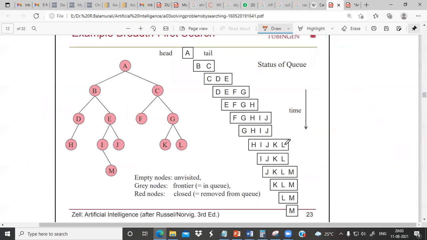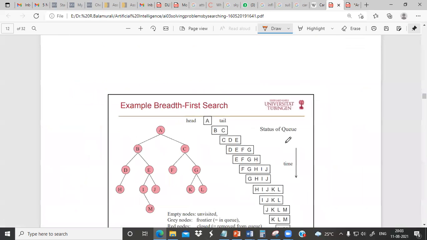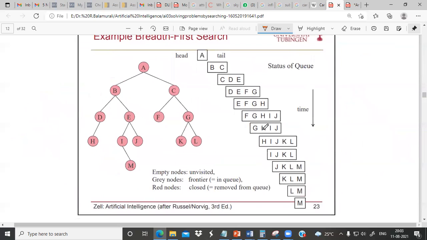Right. Okay. So here is an example for breadth first search algorithm. Initially, this is nothing but the queue, the frontier queue. Initially, the queue contains only the start state A, the initial state A, and we check whether A is the goal state or not. A is not the goal state. Then remove A from the frontier and keep it in the explored list. After keeping it in the explored list, explore A, that is, create its children.